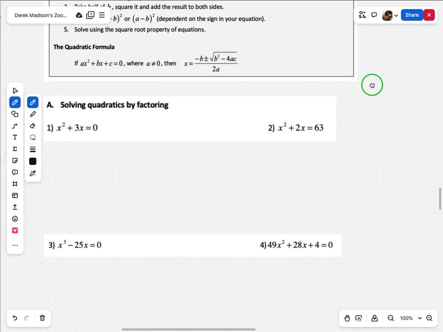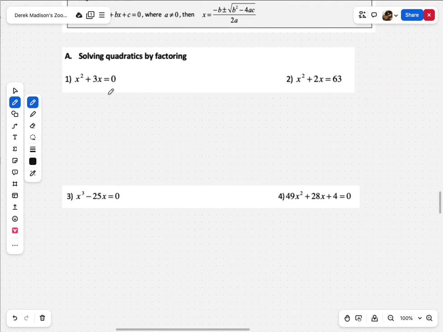Starting with factoring, if you are not great at factoring, if you have to take a lot of math after this class, you should get great at factoring because it's going to keep coming up over and over and over. But if you have an equation that factors, that is by far the easiest way to solve it relative to plugging into the quadratic formula or something. And again, these factoring skills are going to show up all over the place, so very much worth the effort to get good at factoring.